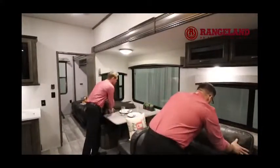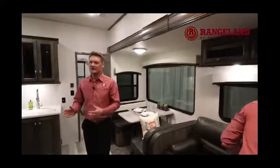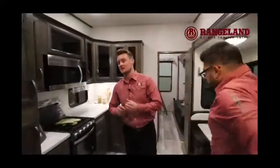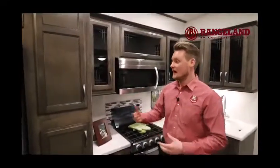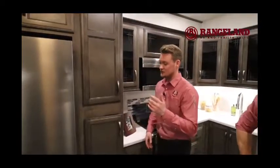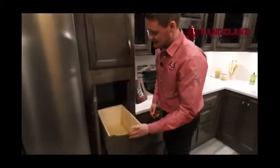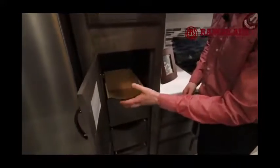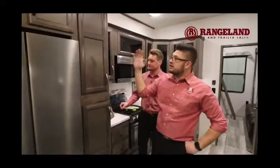While Mitch is folding up the couch here, I'll tell you a little bit more about this kitchen. One of the really nice fit and finish features that you see throughout the Sierra product line is that when it comes to drawers and cabinets, they're all soft close. For example, if I open up this cabinet here, I can simply slam the door, and it's not going to slam on you. Same thing with the drawers inside their trailers. Nice smooth drawers, with full ball bearing extension drawer glides. You have solid plywood on the inside, solid backing. The other major thing is that there are no visible hinges. It all has hidden hinges.